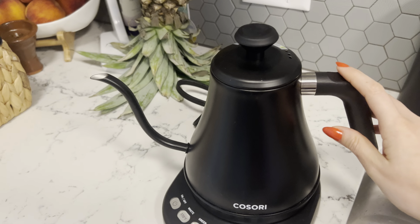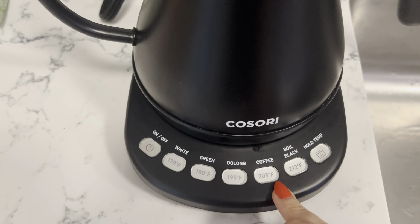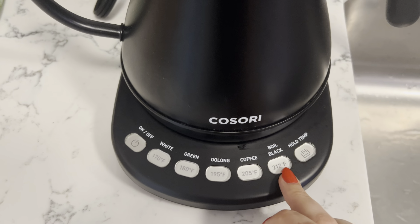We have a couple different options right here, obviously an on and off button, and then several different temperature options depending on what you're looking for. So 170 degrees, this is for white tea. Then we have green tea, oolong, coffee, boiling water. And I really like this feature to be able to just hold the temperature. So whatever temperature the liquid is currently at, you just click this button on and it will just keep it at that temp. Really easy to just pop the lid open just like this.